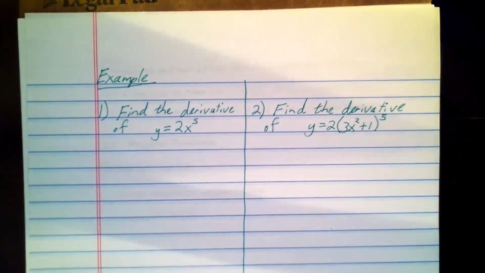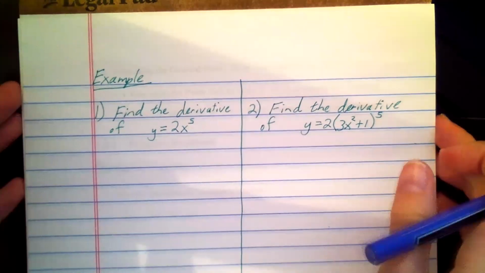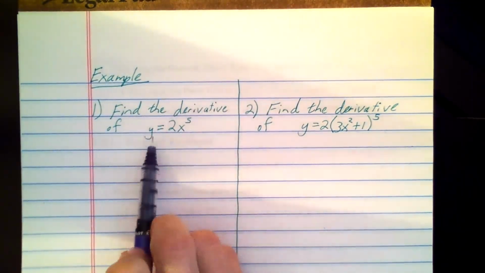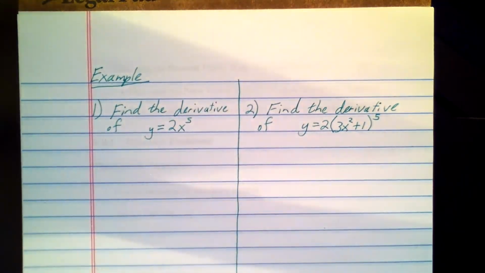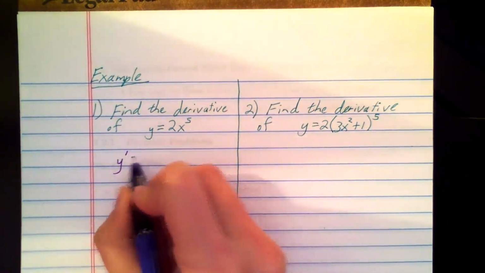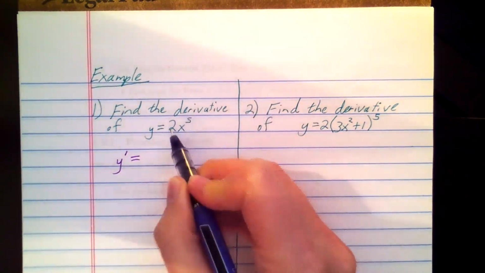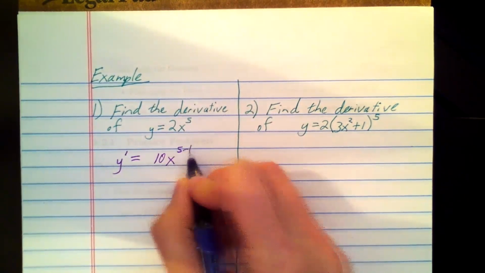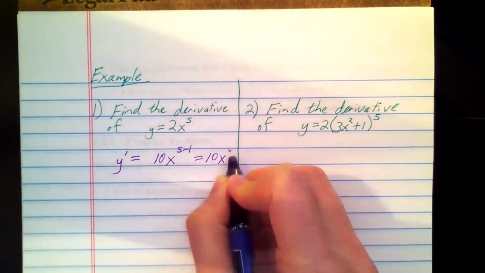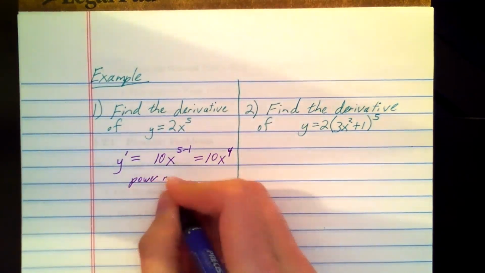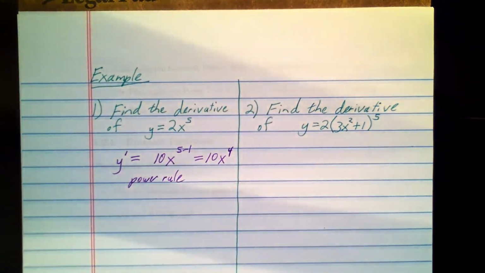I'd like to do a quick example here to contrast the old power rule to the general power rule. If we have a function, y equals 2x to the fifth, we now know how to take the derivative of it. We can use the power rule: c times r, 2 times 5, which is 10, x to the 5 minus 1. So you get 10x to the fourth as the derivative. And this we get by the power rule we learned in chapter 2.